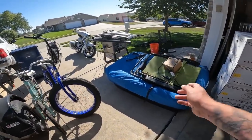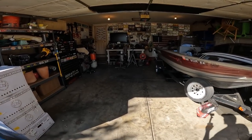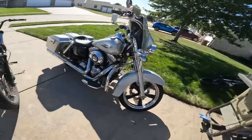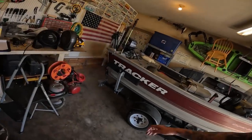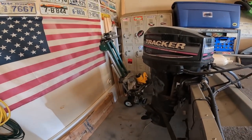All right, so we've pulled all this junk out, got the motorcycles out, and if you look at all that room, this will be nice once I get this all figured out. Obviously, the motorcycles are still going to be in the way, but yeah. All right, I pulled the boat forward a little bit. We gotta grab our saw from back here.